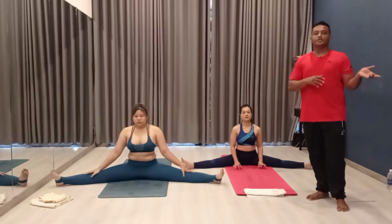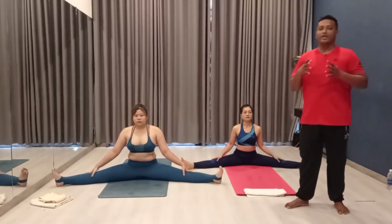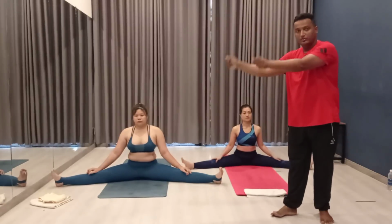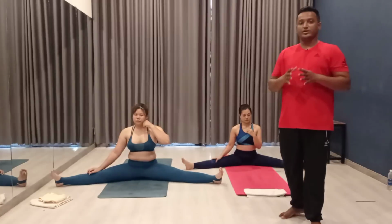And we are going to stretching right side, left side. Just try to follow. If you have a little bit more heavy on your thigh, don't worry about that. You can use the towel to go to right side and left side, okay? Just try to maintain. Don't skip. Whatever you can, you just try.